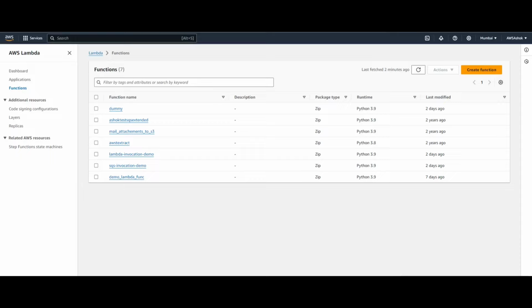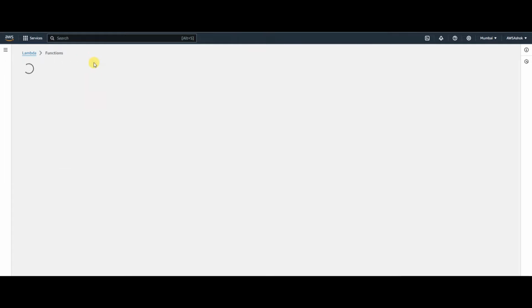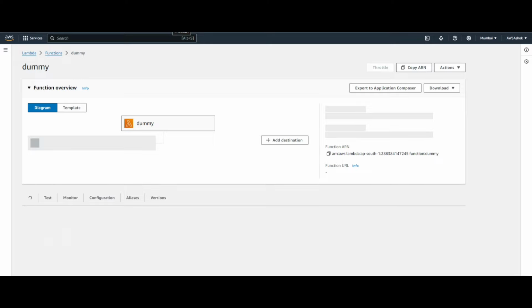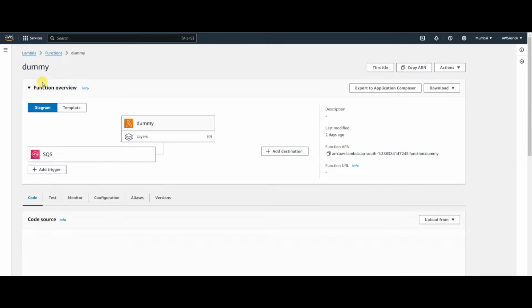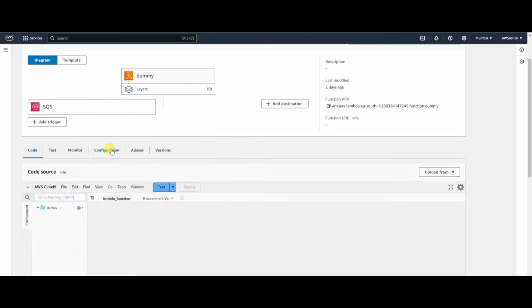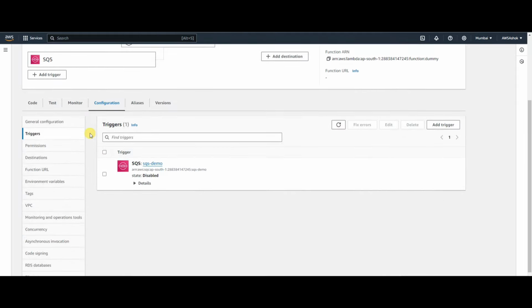So in the previous videos, we have seen a couple of configurations of SQS and AWS Lambda function. In this video, we will see the important points you should take care of when you are attaching an SQS trigger to a Lambda function. So let's take one Lambda function. We have already gone through some of the configs. Overall, while creating a Lambda, if you are attaching any SQS to that Lambda, these are the things you need to take care of.